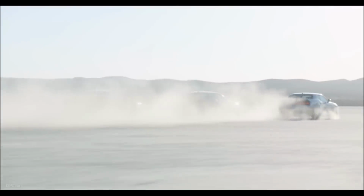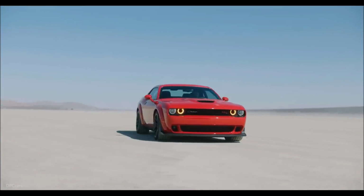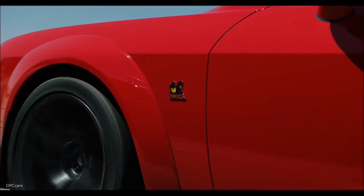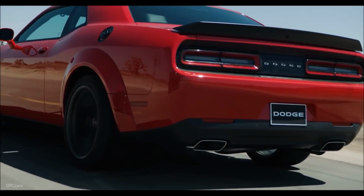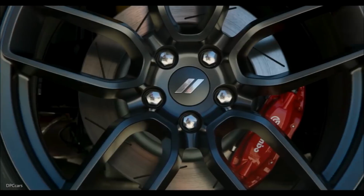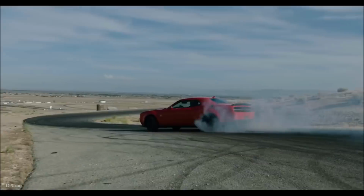The Dodge performance lineup starts with Scat Pack. It represents our largest volume vehicle from a sales standpoint. It has 485 horsepower. And what's new for 2019 is, first of all, the widebody. So 3.5 inches wider. It's got more rubber on the ground, 20-inch wheels, 11 inches wide. You're going to get great handling performance from Scat Pack.